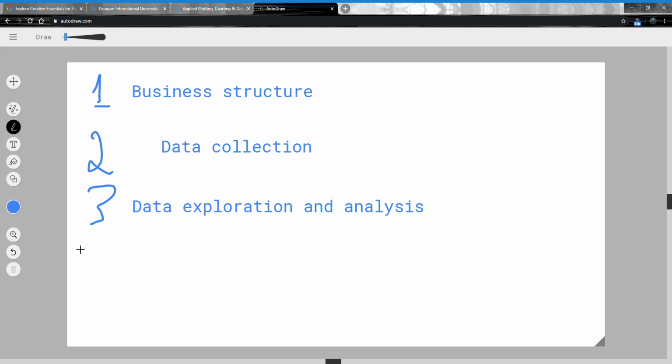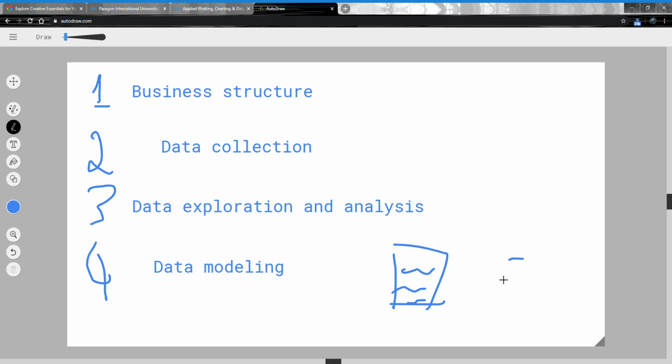For the fourth stage, we have data modeling. Data modeling is the process of producing a descriptive diagram of the relationships between types of information that are to be stored in the database.